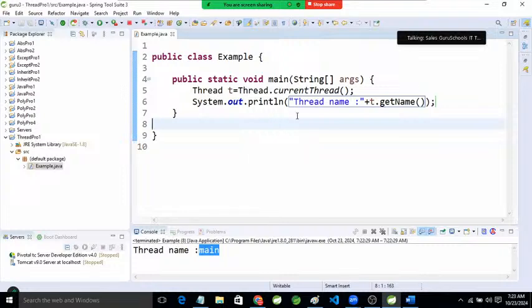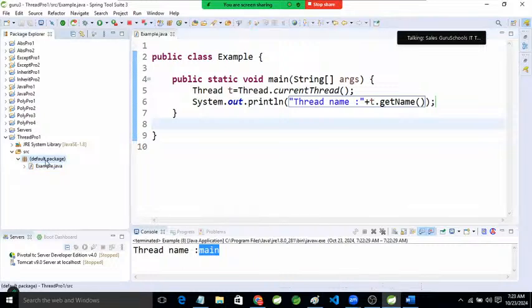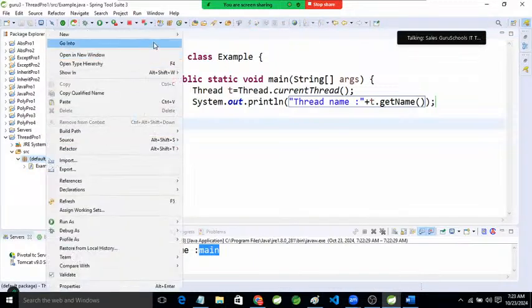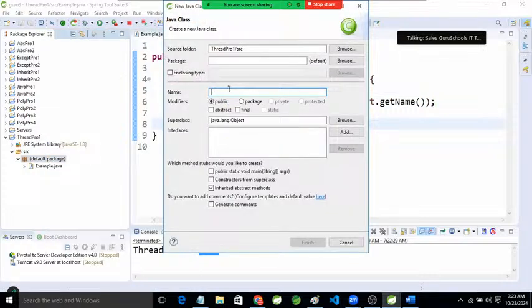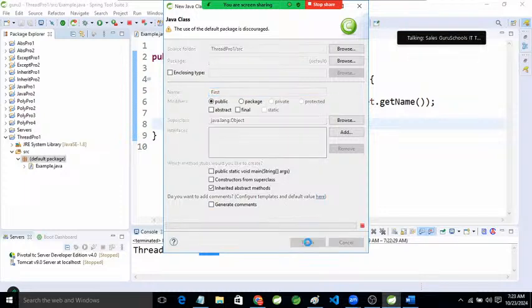Okay, so now I'm going to create a user defined thread. I'm going to create a class, and the name is First. Click on finish.